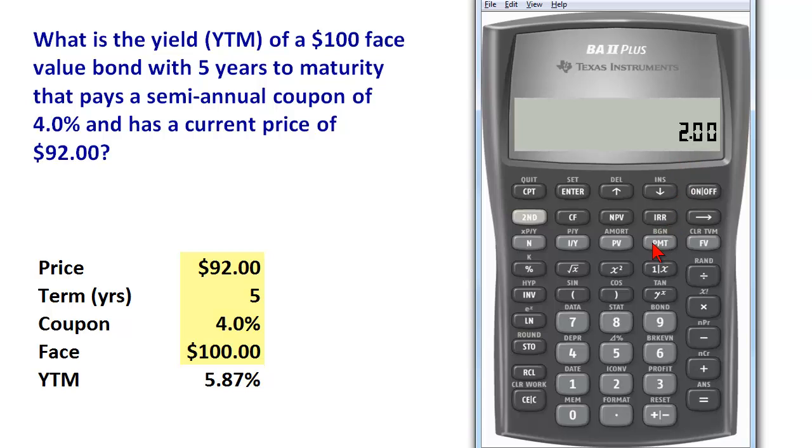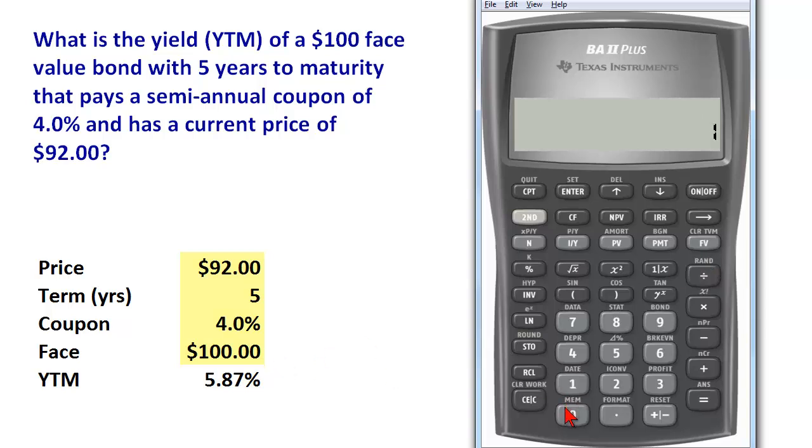Now I leave that to be a positive because if I've paid for the bond, that $2 is coming back to me as positive cash inflow. Now I've only got one more keystroke I need. Generically, the future value, which in the bond asset class is the face value, could also be the par value, could also sometimes see the principal. I like face because face value has the same FV acronym as future value.